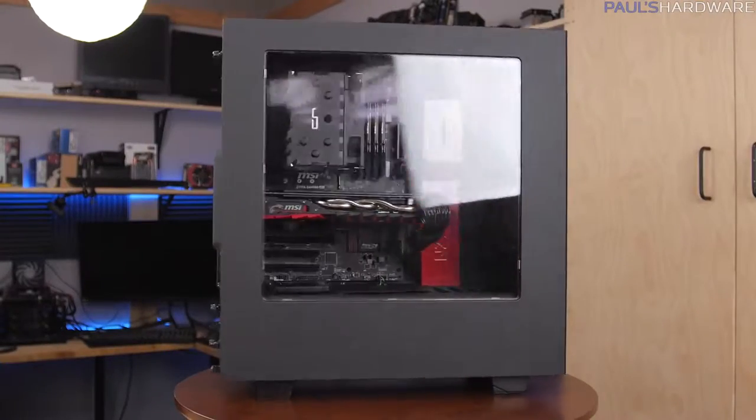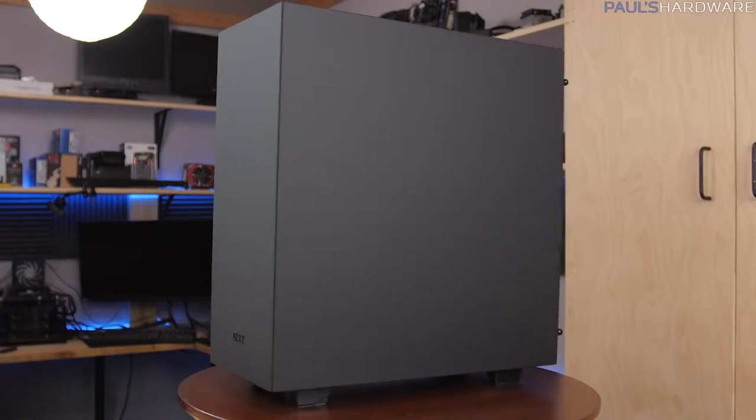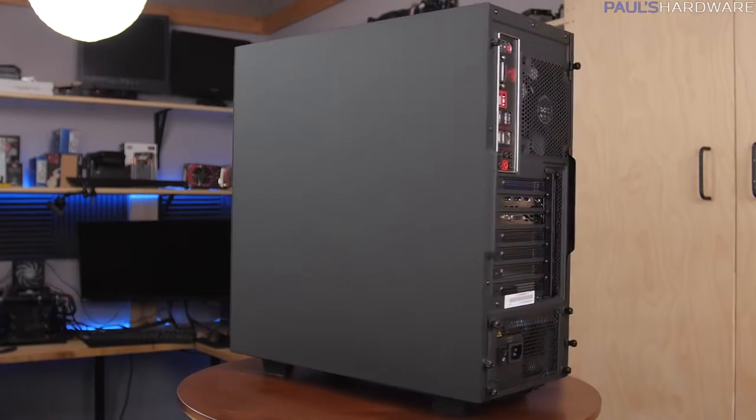Today's video is going to be some follow-up testing, benchmarking, Q&A, and all that good stuff about my July build, which is right here. It's a $1,200 build. It's made for mid to high-end PC gaming. It's also totally VR capable. It's also got a really nice black and red color scheme.